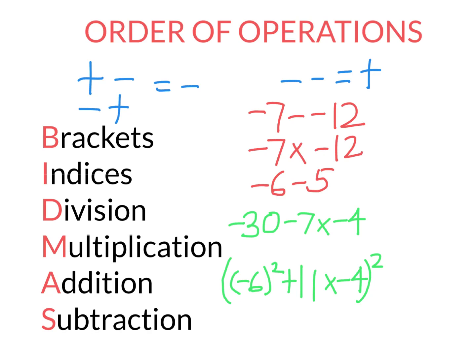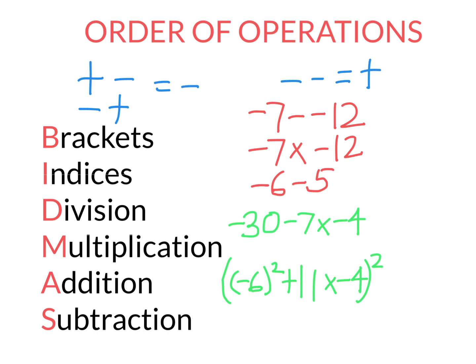Thank you so much for tuning into this video in which we will look at order of operations using directed numbers. So there's going to be some negative numbers in our calculations. So we need to make sure we know this rule in blue that says a positive and a negative in any order equals a negative, and two negatives together make a positive.